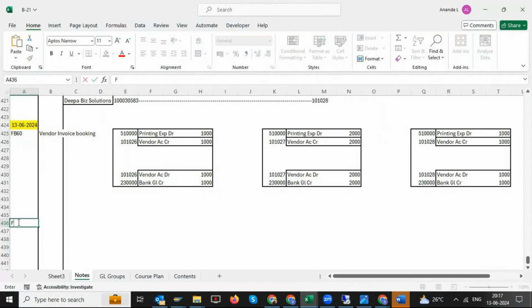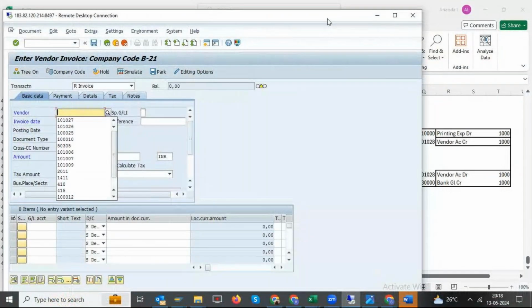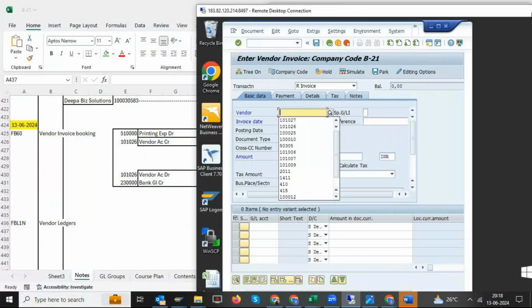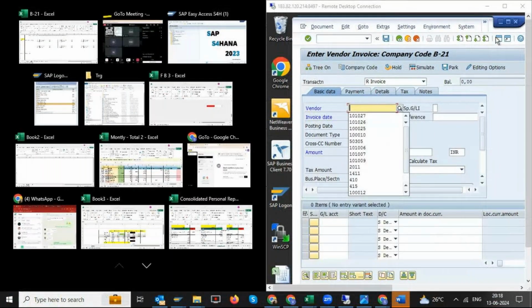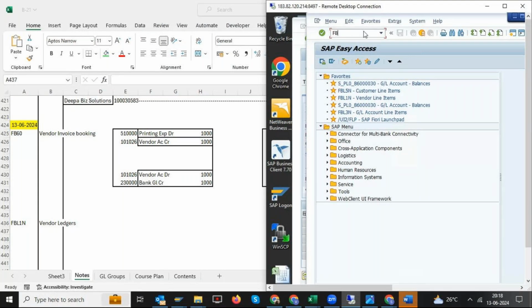I can go to see the vendor accounts, FBL1N, where we can see the vendor transactions, individual vendor accounts. FBL1N, go to FBL1N.